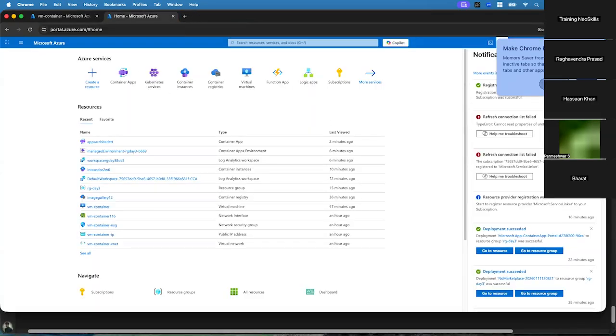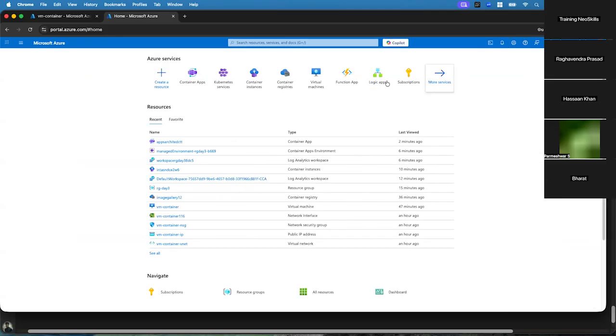Okay. All right. So this part is done. Now we are done with this. Still we have 1 hour left. So shall we go for storage account, or do you want me to stop here itself?